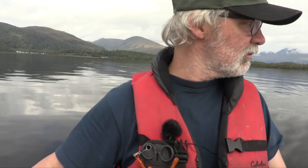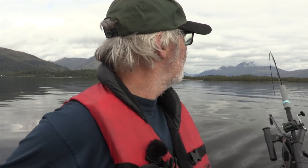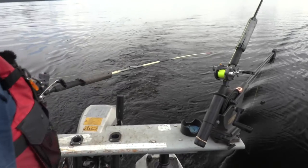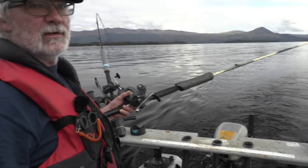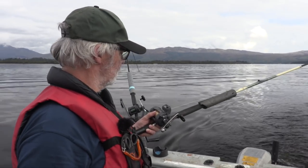I just saw a flash and the rod just went, and I realised there's a pike taking it. Don't know why something hasn't hit that. It'd be a reasonable size to hit it right enough, but I don't know why something hasn't hit it. I'm only going to put it out to 60 feet because I'll have it run a wee bit shallower this time.